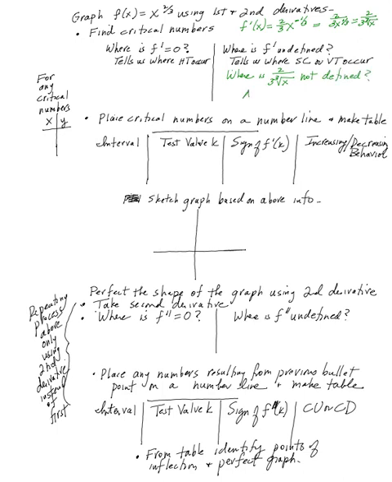Well, it's not defined at x equals 0, because if I let x be 0, then I'm dividing by 0. So you're basically looking for division by 0 here. What number do you put in for x to cause division by 0? Because the function we're talking about, in this case the first derivative, would not be defined there. So this 0 is a critical number, and it's going to tell us where there are sharp corners or vertical tangents.